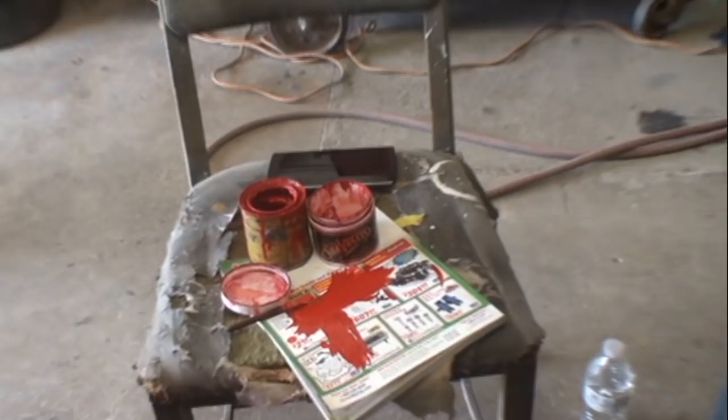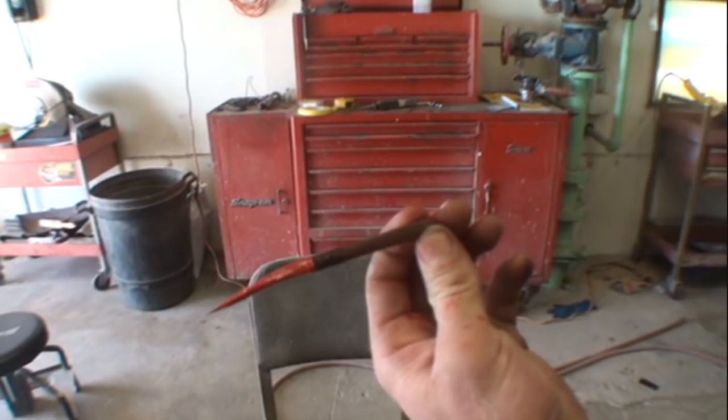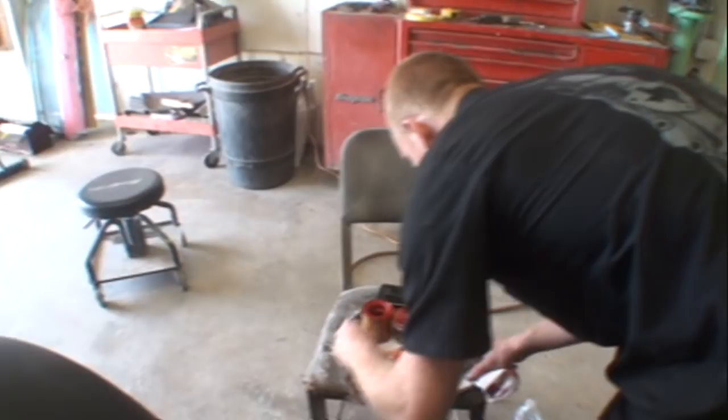Correct. And then you're using the magazine to load your brush with, is that what they call that? Yeah. And what kind of brush are we using? I'm using a Mack King 13, 5-aught. So that's a pretty good brush to flow out with and do whatever designs you need to do? Yeah, it's all right. If you know what you're doing, you could probably make any brush work.